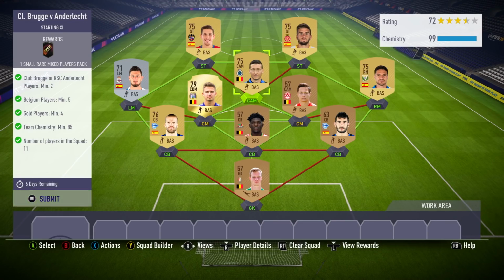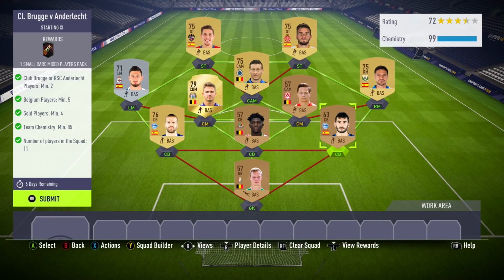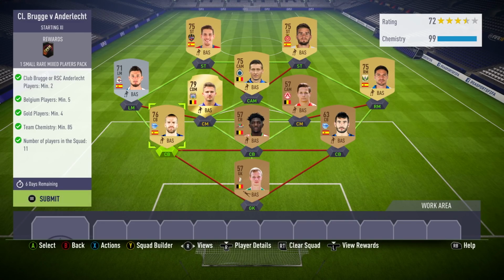So I got those 2 in the squad and I was like, okay, what am I going to do here? And I decided to just go little diamond thing with other Belgians that were bronze. And then I ended up sticking a goalkeeper in there, which means he's not on full chem, but it doesn't really matter. I also dropped chem on my right centre-back and my left centre-back, but that is about it, because the rest of the players are just Spaniards from La Liga.